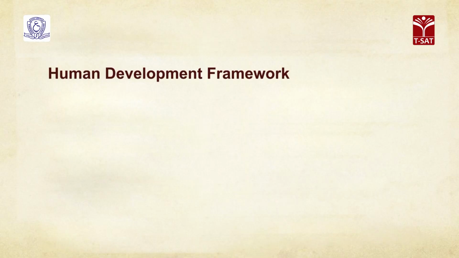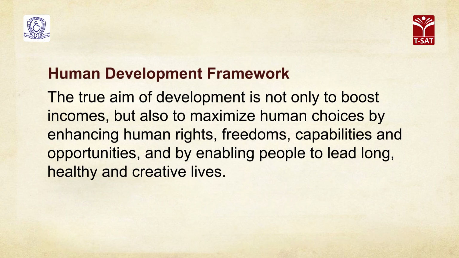Human development. Human development implies that people must influence the process that shapes their lives. In all this, economic growth is an important means of human development, but not the goal. The human development framework takes a people-centered approach. It emphasizes that the true aim of development is not only to boost incomes but also to maximize human choices by enhancing human rights, freedoms, capabilities and opportunities, and by enabling people to lead long, healthy and creative lives.